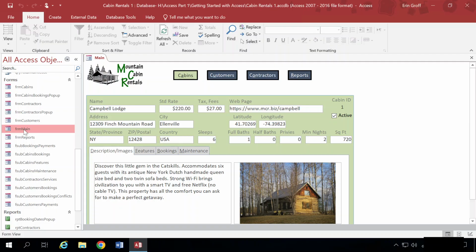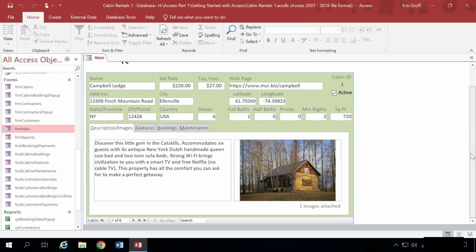A menu is provided at the top of the form to support navigation to other forms. Tabbed pages are provided within a form to provide logical groupings of information. A record navigator at the bottom of the form provides familiar standard navigation from one record to another. So you can see that along the bottom here. Number 5, use a menu to load a different subform. Examine the menu at the top of the main form.